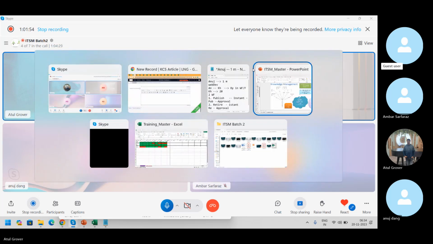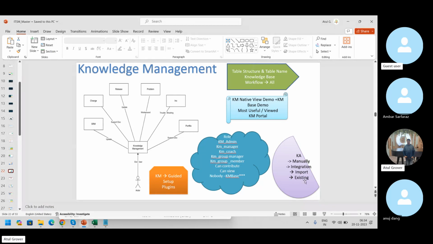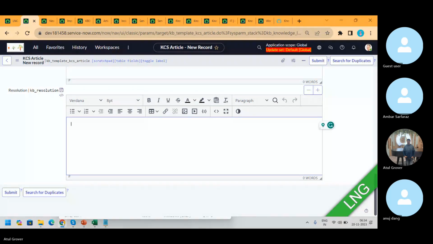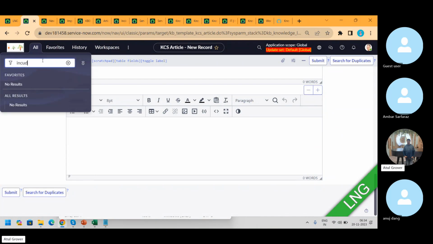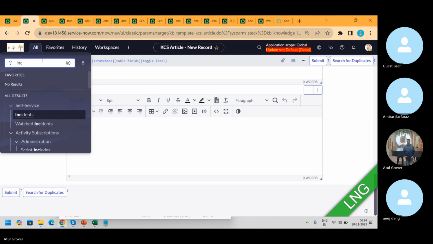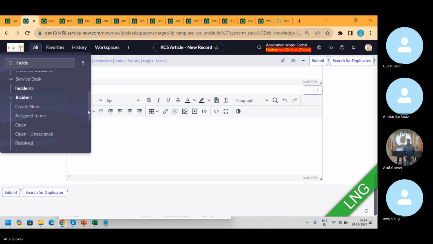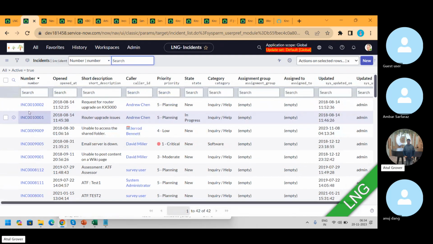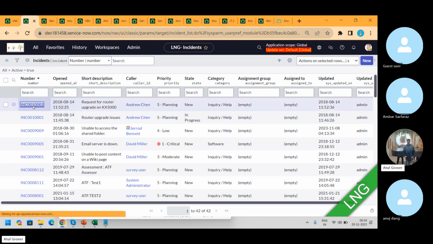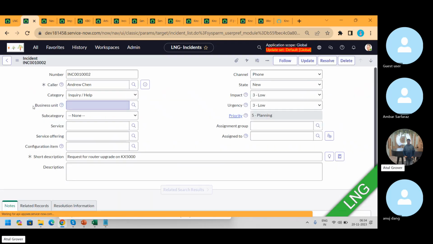Manually, integration, import, and there was a last one. From the existing record as well, you can get it, right? Okay. So for the same, you can go to the incident. Let me show you its incident. Let's say open, okay, then let's say this one. In the problem record as well, this option is available.